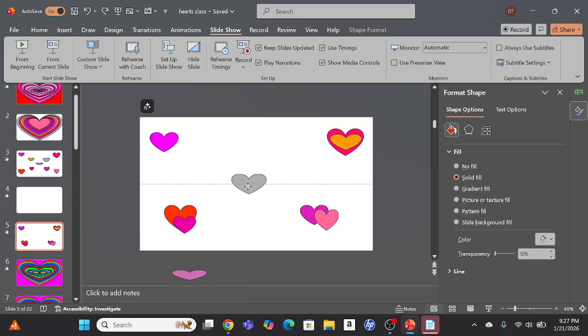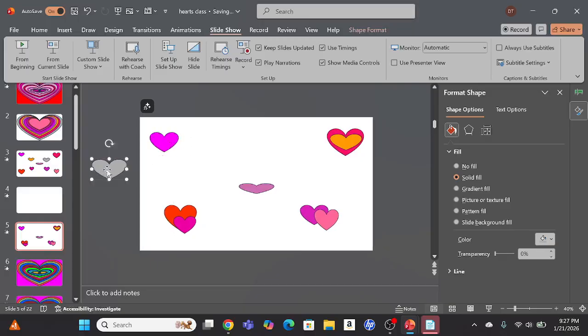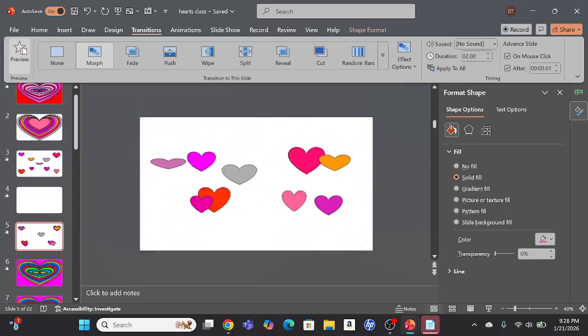This one can go in the middle now, just because, look at the distance. From here, we can go here, and this is only going to show a little bit of morph right there. We'll go back to the original spot, or I can move the gray one in, look at all that distance of morphing, and plus this one will get all that distance of morphing. Let's see. Back to transition, and I'm just going to preview this slide. I think I like it, actually. That's really cool.